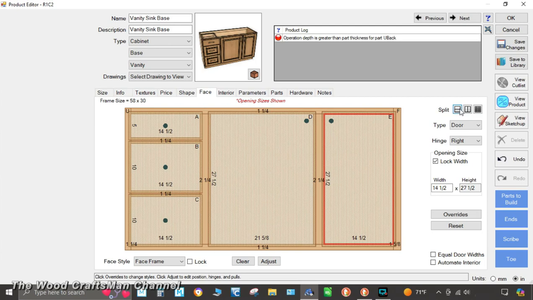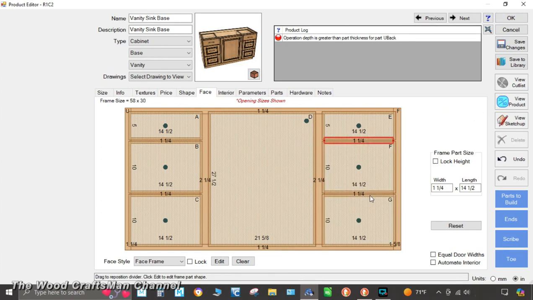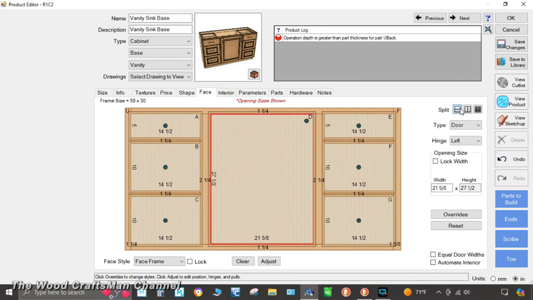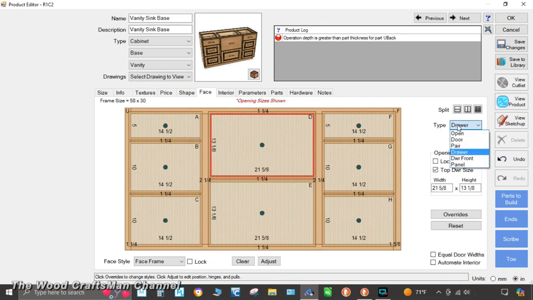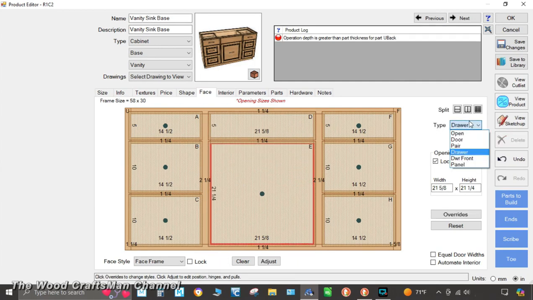Same thing here. And we can do it the other way here. We just put one in there, 5 inch on top, and then split it again. There we go. And it's automatically drawer fronts. Okay. And then here I'm going to split this one. And first I'm going to change this here to a drawer front. Pull this up to 5 right there, and then change this one here from a drawer to a pair of doors. Okay.